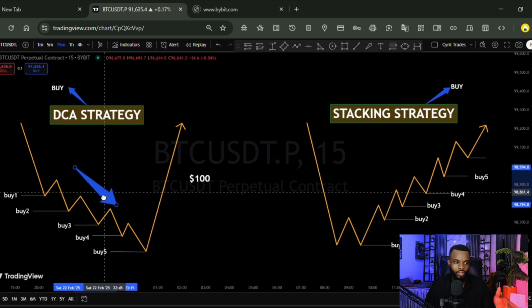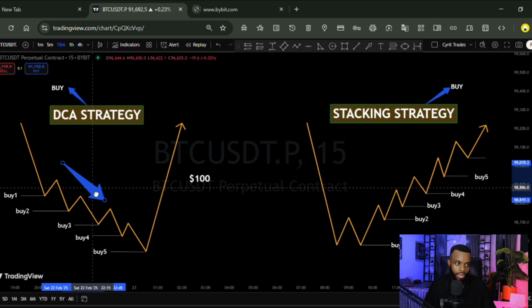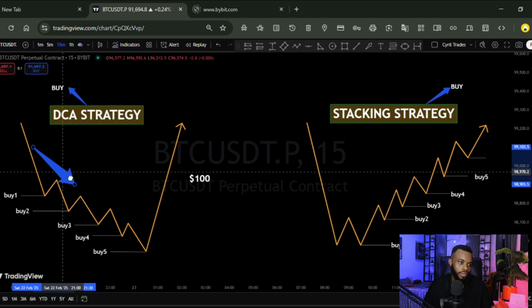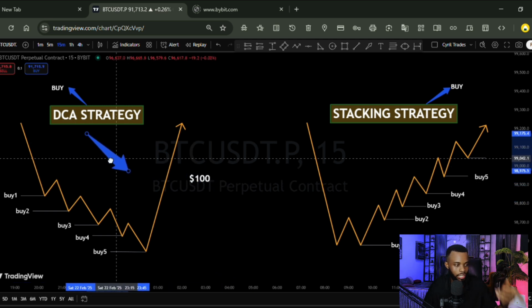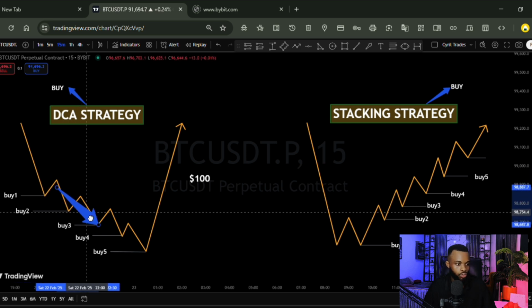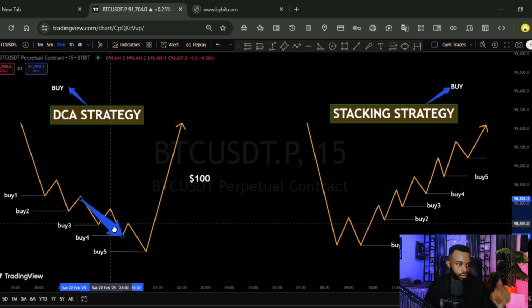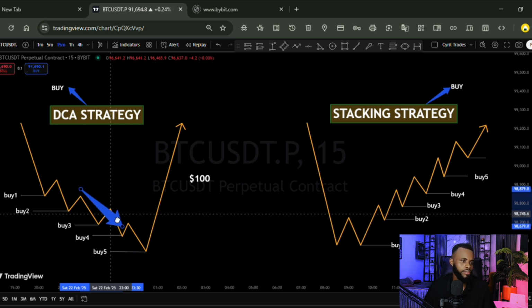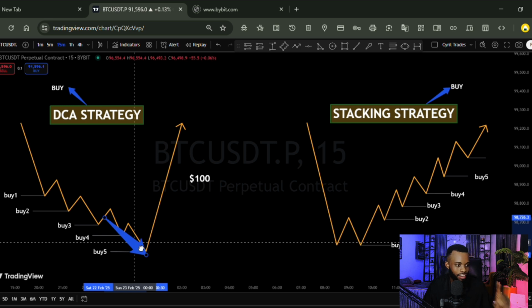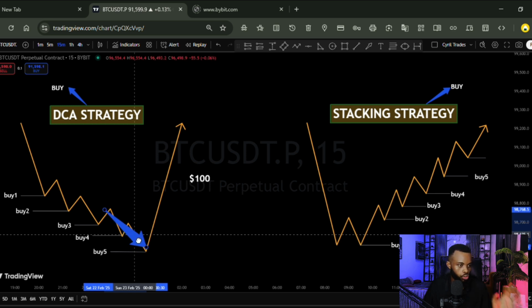No, map out the risk you want to risk and apply risk management by dividing that 1% risk into how many times you want to stack up, right? Like you want to DCA, not stacking, you want to DCA. So divide it 5 times, unless you want to add 5 positions, you want to buy 5 times. Divide $100 by 5. Add first position $20. When it dips more, add another one. When it dips again, add another one. That is by 3. Upon dipping downwards, you add another position. At the end of the day, you have 5 positions open, and these 5 positions have nothing less than $20 each, altogether $100.